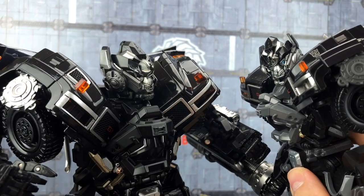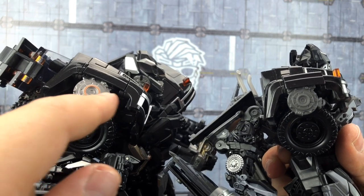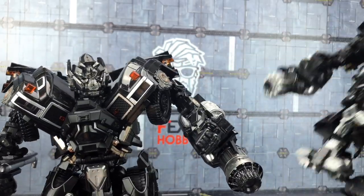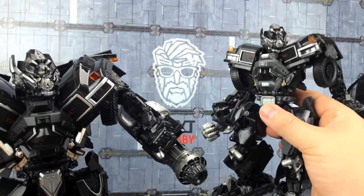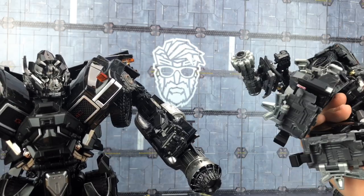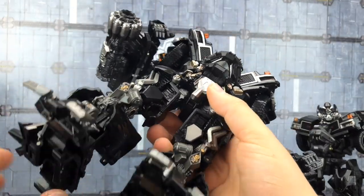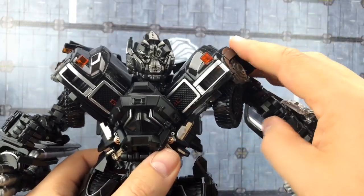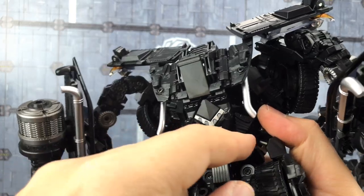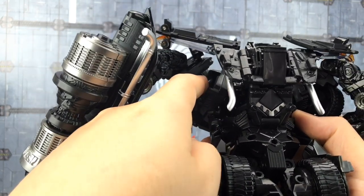I think the kind of metallic, gun-metal look really does make the world of difference. The same goes for smaller sections as well — just little tiny tweaks is all it really takes to make it a better figure. The original was good but had a lot of problems especially around those shoulders. There's more heft in the MPM version, and definitely not as much die-cast if any in the Black Mamba one, but the shoulders do stay put a lot better. There's a ball that slots into an open socket on the back of the wheels, which kind of locks that section into place.